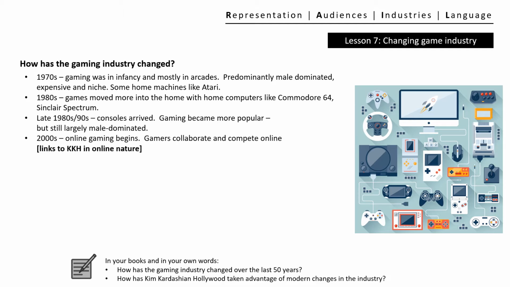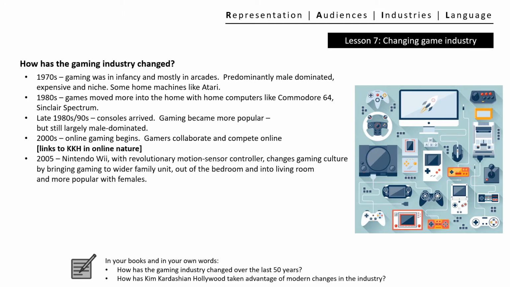In the 2000s, with the increase in the power of the internet, that's when online gaming began. Prior to that, the only way you could collaborate with a game would be if you had players in the same room as you. With the rise of the internet, it became possible to play with players in other parts of the world, and indeed to download games rather than having to physically buy them.